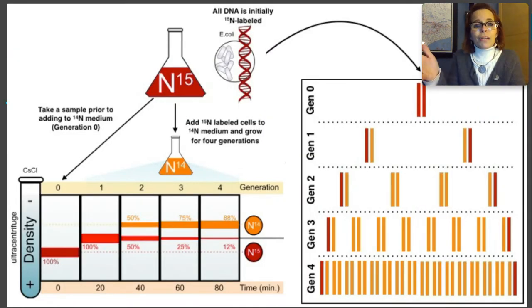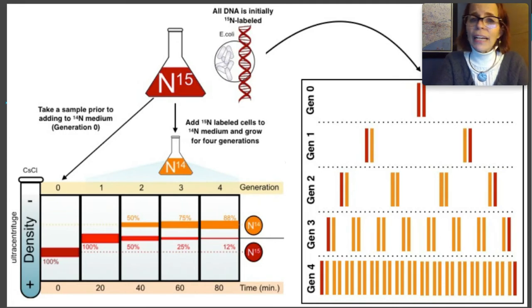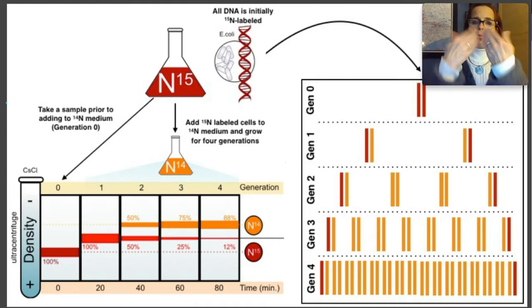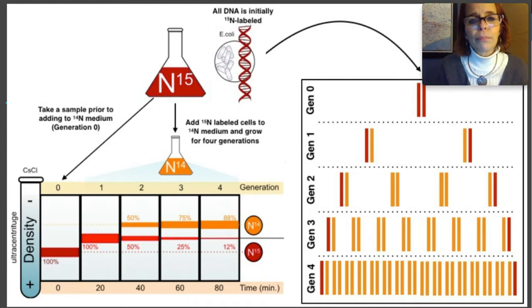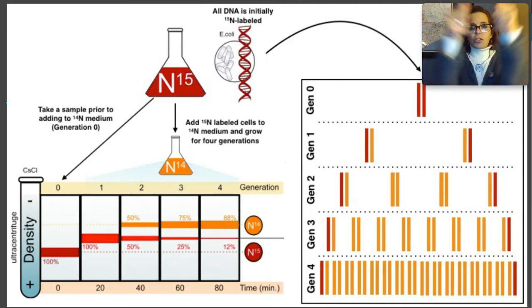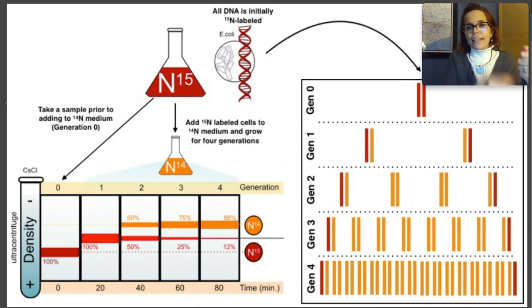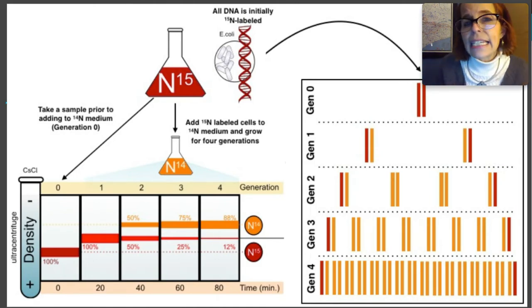Here's another image explaining what they saw. So in generation 0, look right under my photo here. I'm trying to point to it. It's so awkward to point on this because my image is reversed for some reason. So right there. Okay, so that's the original bacteria that were grown in the heavy nitrogen. That's their DNA banding pattern, and it's heavy. So then they go through one round of replication, and now we know what's going on. They didn't know at that time. So what happened is the two heavy strands separated, and each one was copied with light nitrogen.